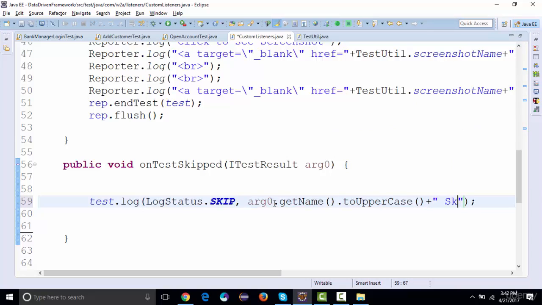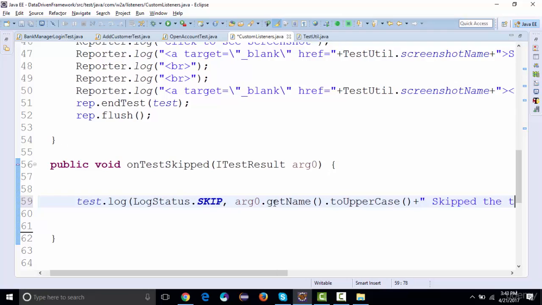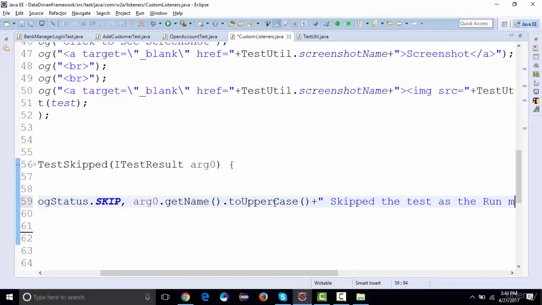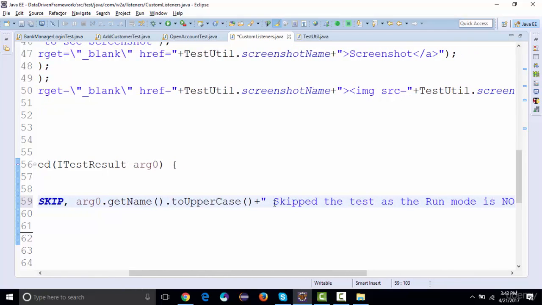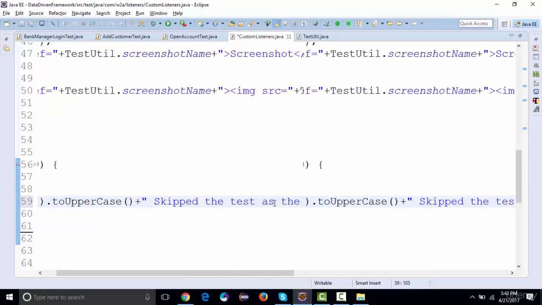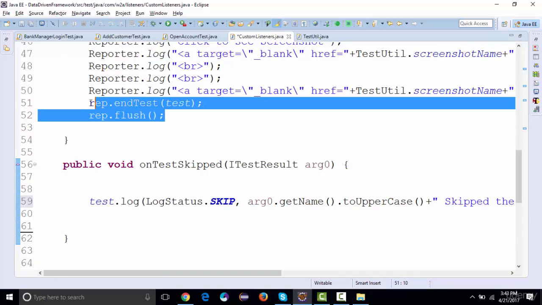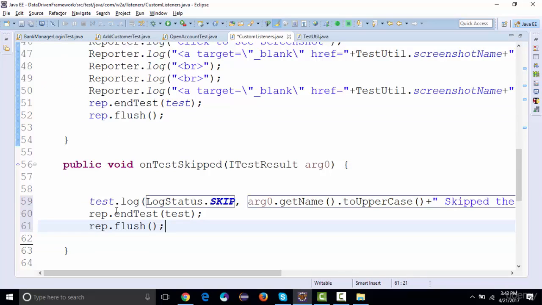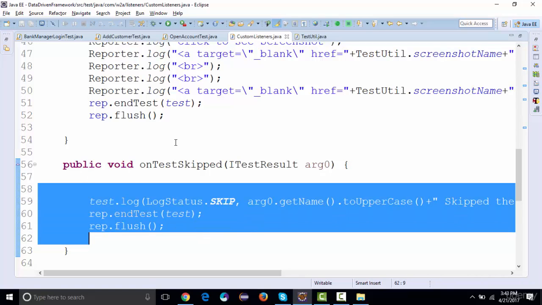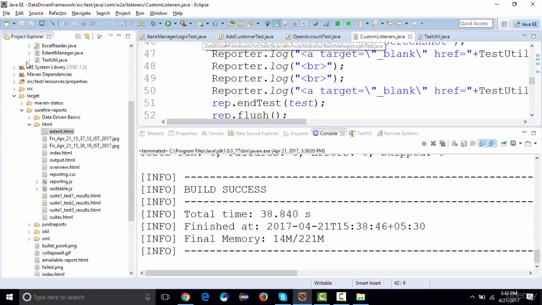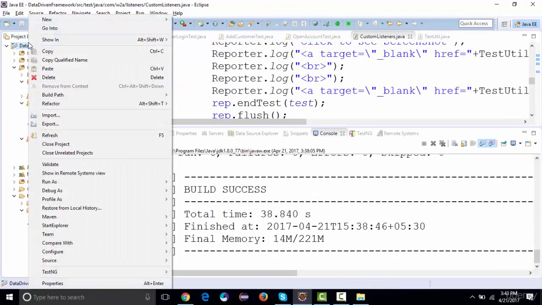We'll say skipped the test as the run mode is no. Right, and then we need to end the test and flush the report as well. So this should update the things in your extent report whenever a test is skipped.